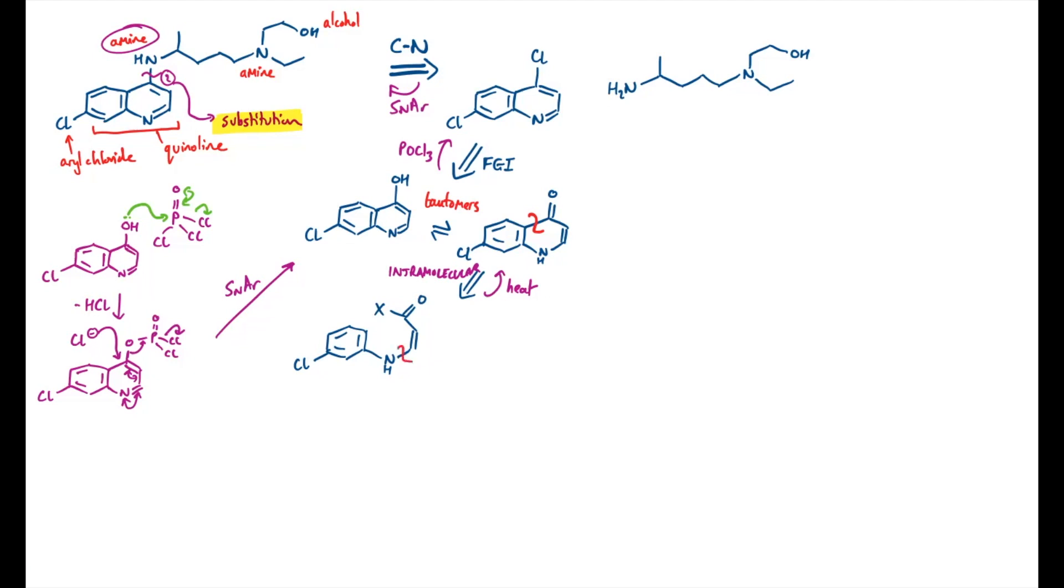Now how to deal with this substrate? So we need to break it somewhere in the middle. And to me, it seems okay to disconnect in this position. And maybe we could do some sort of conjugate addition. Because if I had this meta-substituted aromatic amine, I could maybe just do conjugate addition onto a triple bond and get the product that I want. But there's actually a problem here in that if I were to react these two together and do conjugate addition, we'll be going via the allenic enolate and there'll be absolutely no way that we'd be able to stop it forming the trans double bond instead.